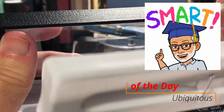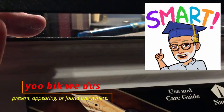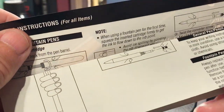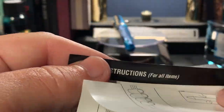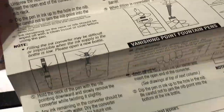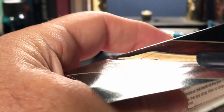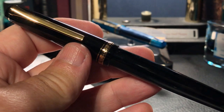Pull the tab, and we have a cartridge in black and the use and care guide from Pilot. How to keep from stabbing yourself in the eye with your pen. How to keep it out of your mouth. Don't drink the ink, maybe poisonous, small parts, choking hazard, all those things. And we will run this pen through its paces.